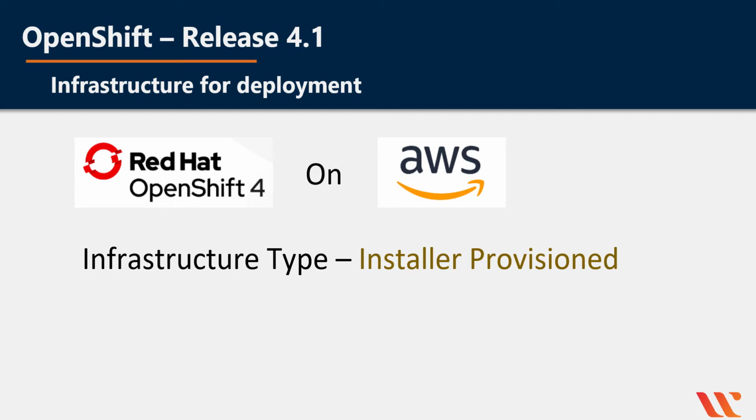In this section, we will do the installation of OpenShift 4.1 on the AWS infrastructure. As discussed earlier, it will be an installer provisioned infrastructure, that is, the installation program provisions the underlying infrastructure for the cluster. By default, it will configure the cluster in high availability mode. The installation program creates all of the networking, machines, and operating systems that are required to support the cluster. The installation program itself is a binary file.